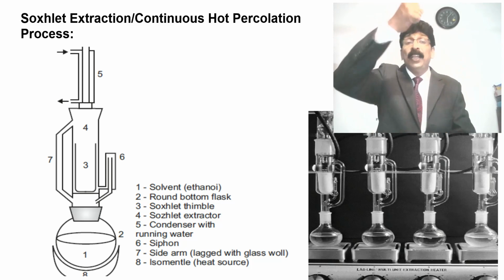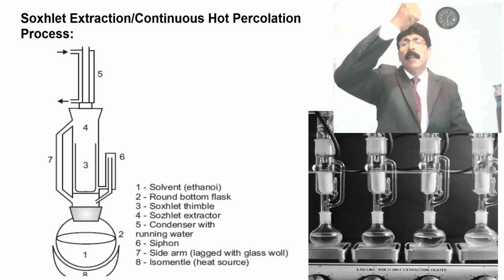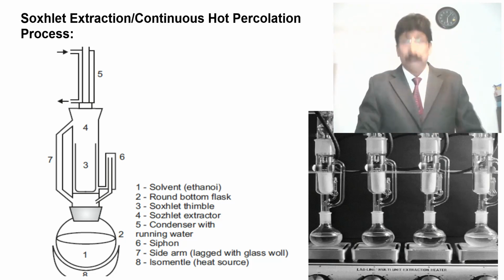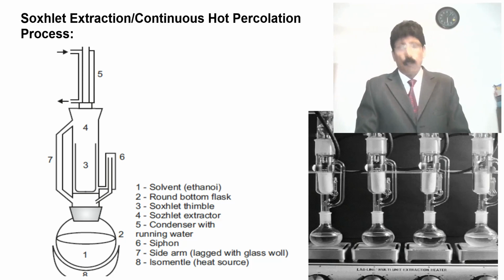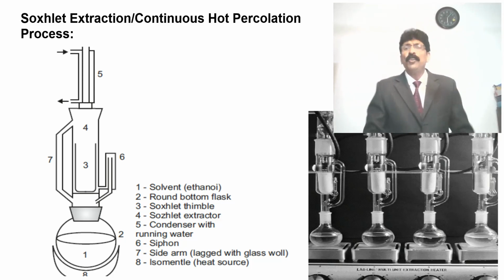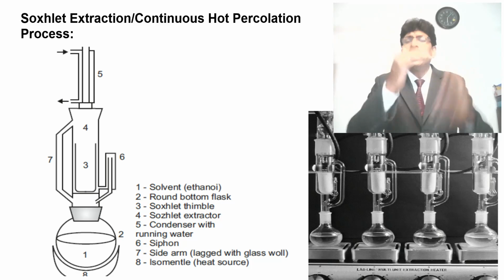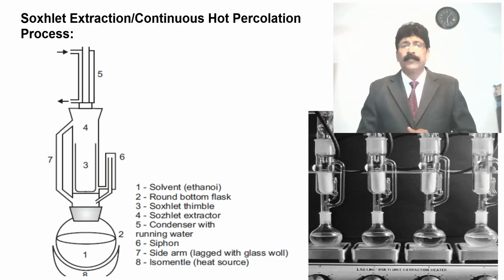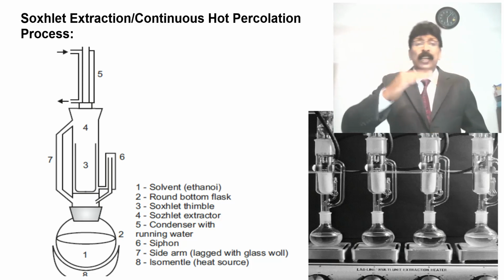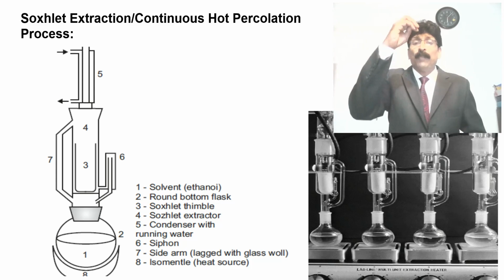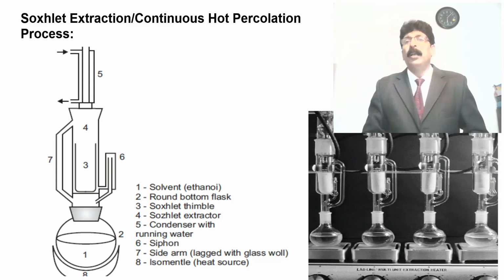And in number 4, the Borosil ground joint, you are fixing one water condenser, that is number 5 as shown in the picture. So you can see the hot solvent, after it is condensed, will come dripping over position number 3. And once it drips, you can see below 3 there is a line, so there is no chance of the solvent directly coming back to the round bottom flask.